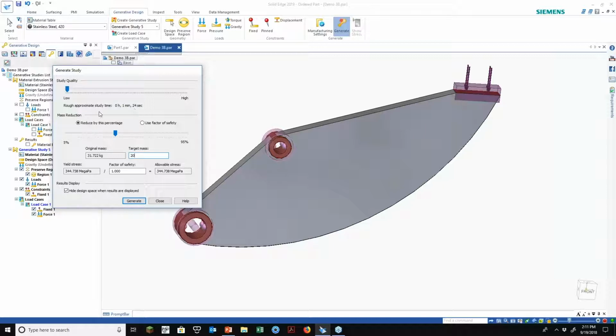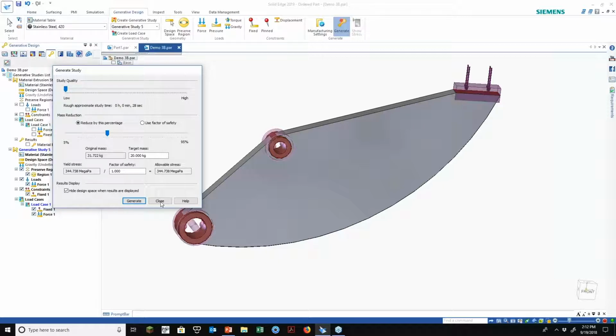It says 1 minute, 24 seconds, and on my laptop, it is not 1 minute, 24 seconds. Somewhere around this value, like a 30-minute range, depending on the geometry you're working with and the complexity of the forces, could take an hour or two. I've never really messed with the range over here where it says 3-4 hours. My laptop, I don't think, can handle that. So you typically want to start low to get close to where you want. Then you can refine your study by bumping it up and letting it run in the background.